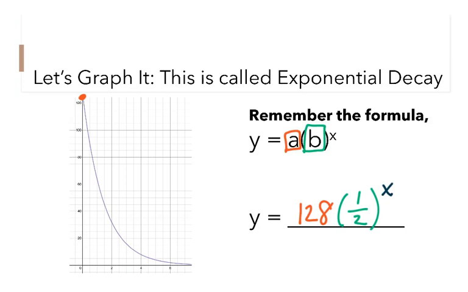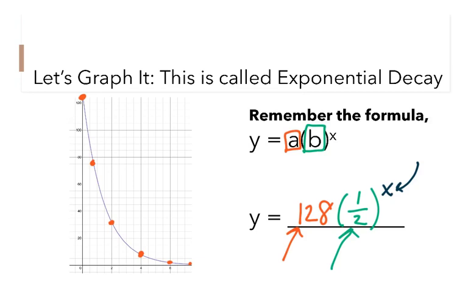So I started with 128. After 1 day, it cut in half. After 2 days, that number cut in half. After 4 days, it cut in half. 6 days, it cut in half. And oh my goodness, there's no toilet paper left. So we started with 128 packages. My multiplier is that we're cutting it in half. My availability of toilet paper is being cut in half. And then X is the variable of how many days we have.